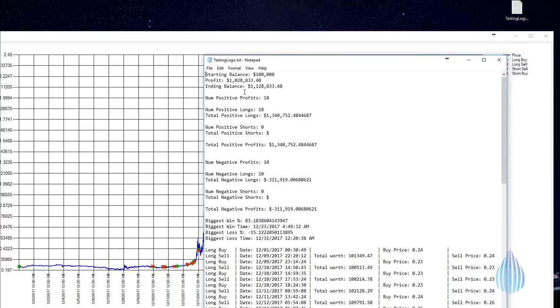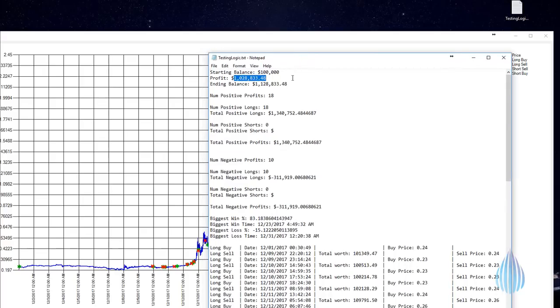Okay, so this might be a little over exaggerated because of slippage. And slippage is basically, maybe slippage doesn't matter because the volume is so high that slippage does not matter. And slippage is when I buy something and the order book has to fill it, so I have a lot of money. Let's say I put $100,000 and I buy something. If I bought something with a coin that has low trading volume, and I have a lot of money and I buy it at a low price, I'm actually going to pay a little bit higher for that price because the order book has to fill it as a market order.